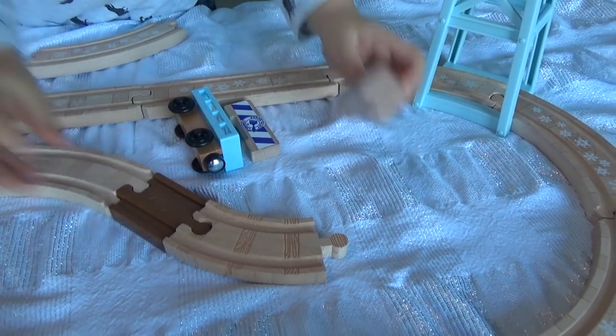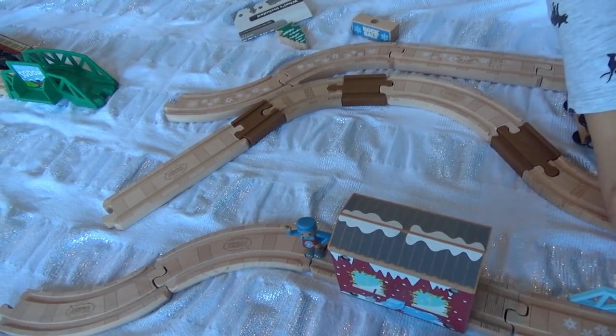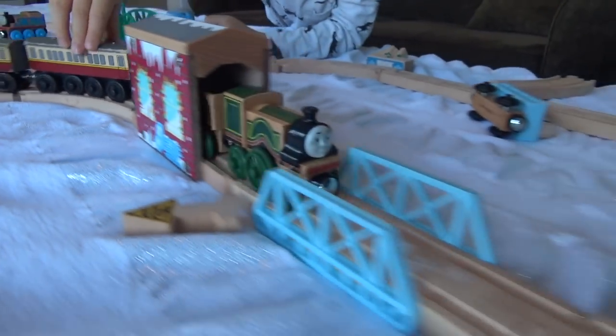You just like building tracks. I think that's the thing. Yes. That's quite the track. I like it. Let's see.